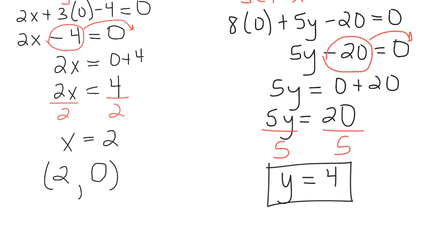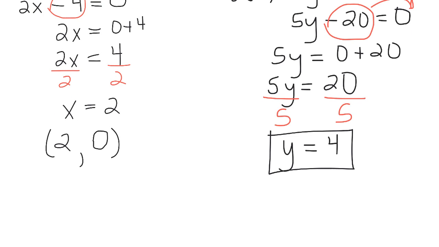Remember that we need to write this or express this as a coordinate point. So to do this, I'm going to write my coordinate point as (0, 4). Remember, our x value is 0 because we set x equal to 0, and our y value was the value that we solved, which was 4. So we found those two key components. We needed an equation that would have the same x-intercept as the line that was given in the question, and it also had to have the same y-intercept as the line or the equation that was given in the question. So we found those two numbers, but now we still have to go ahead and build our brand new equation.